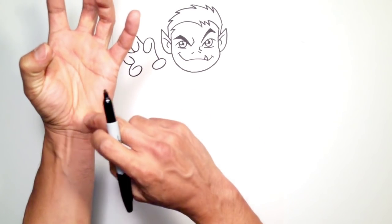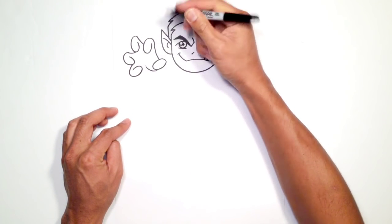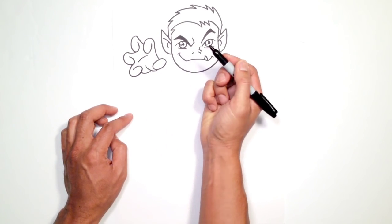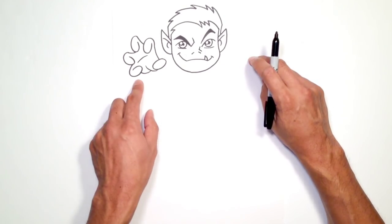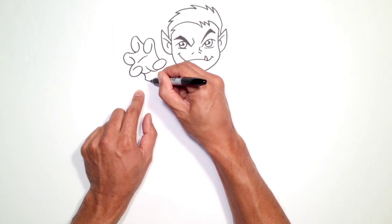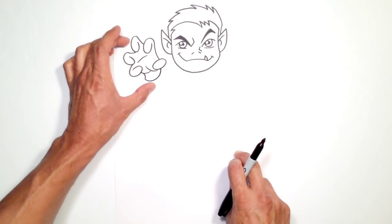Now to do the part right here on the hand, start right about here on the thumb and go up. I'll do an overlap and tuck this underneath the pinky. Now for a little bit of detail, I can just draw a little line like that, a little curve, just to show that part of the hand there. Now let's get to the wrist. So the cuff of the glove, I'm going to draw a curve going out. And I'm just going to do a big round curve, tucking in underneath the hand. So now we got the hands.